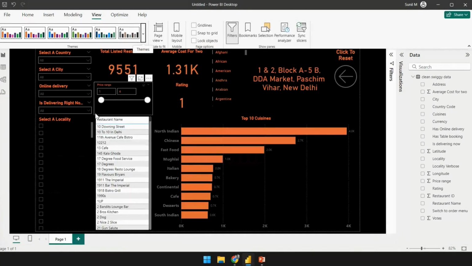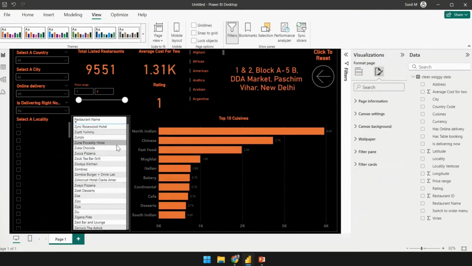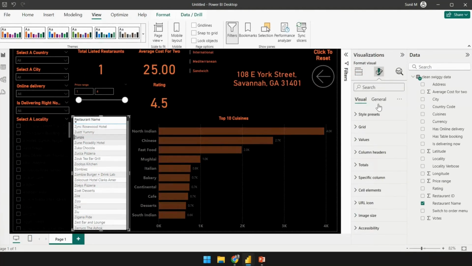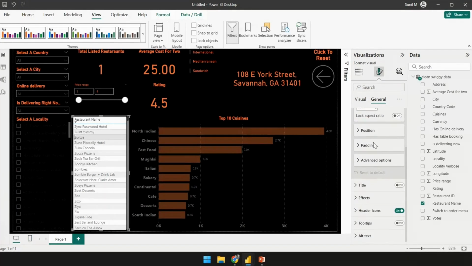So now the background color of the visuals has been changed to black. Now for this table, what you can do is select this table and go to the format your visualization. After selecting this, you can go over here. So let me select it. And over here, I have different options such as changing the colors and changing the text. You can select these individual values also and change the style of this particular table.